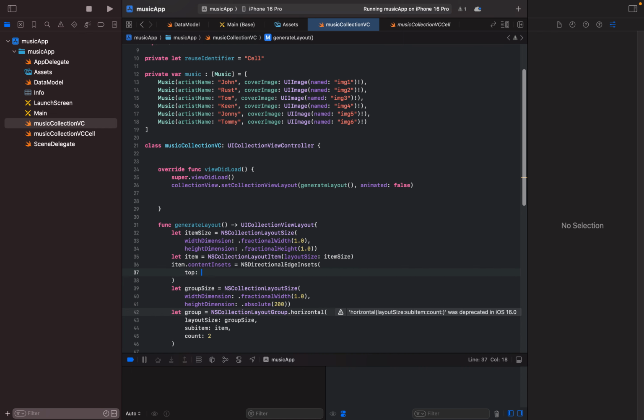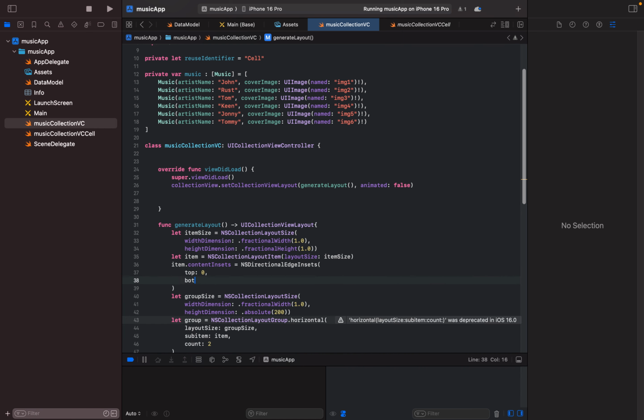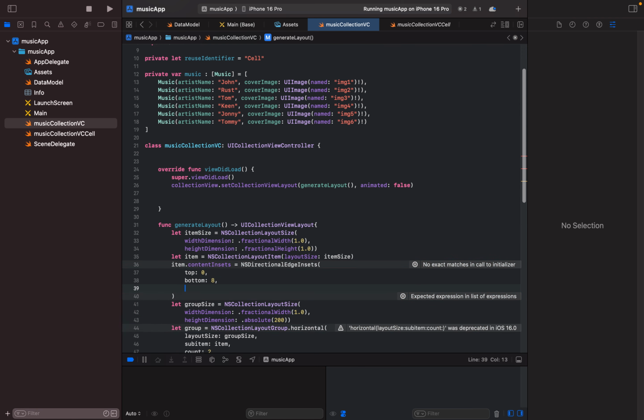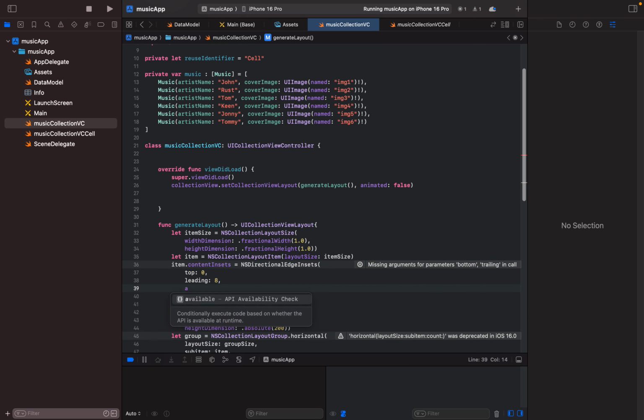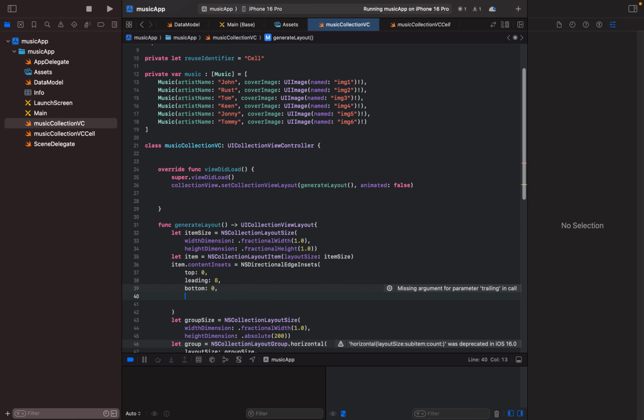Top should be 0, bottom give 0, leading should be 8, and trailing also give 8.